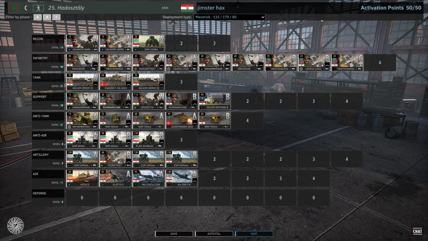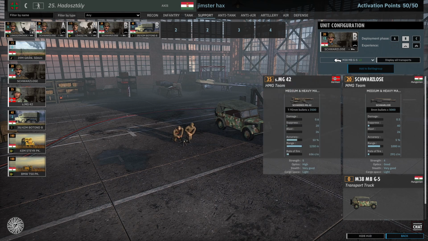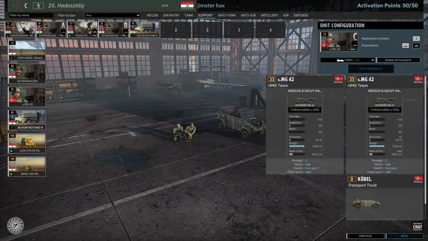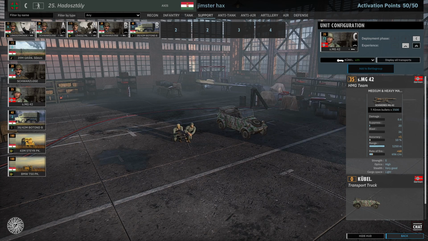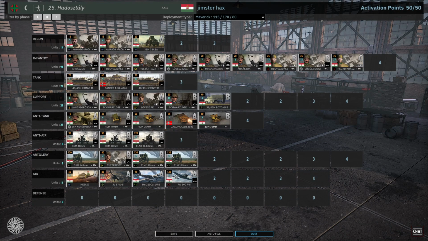And what else we got here? Machine gun. He's chose the shitty machine guns here. He's not gone for a 42, because they come in C phase. Fair enough, makes sense. Again, no commander here. Oh, there's a commander. I lied. There's a commander. Lovely.